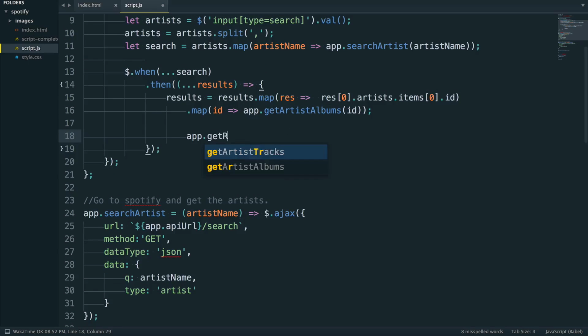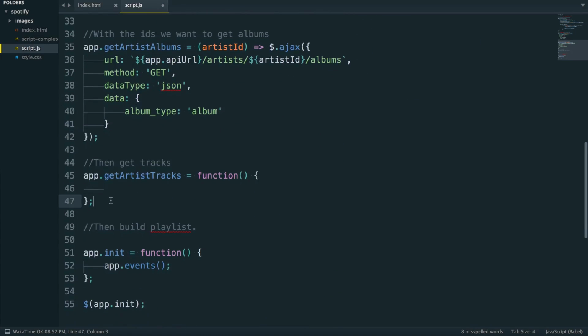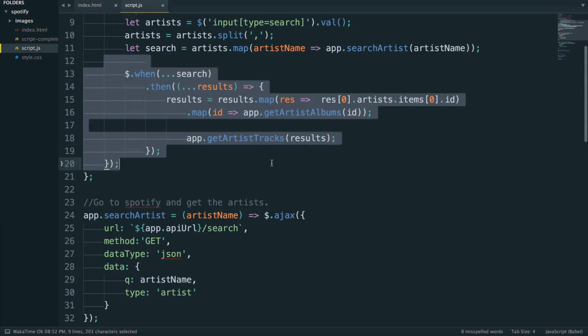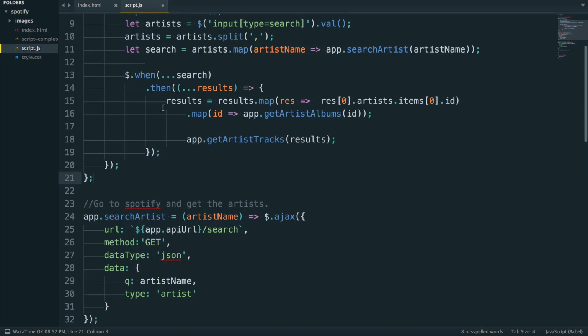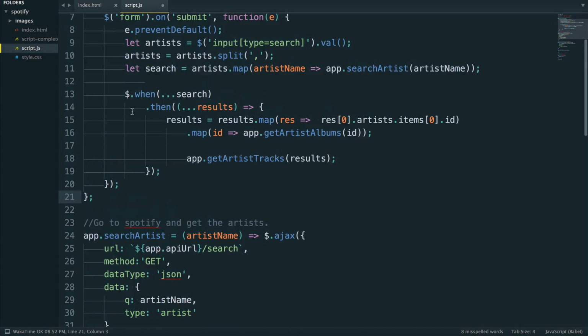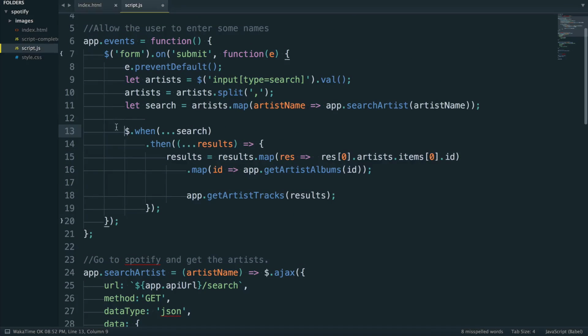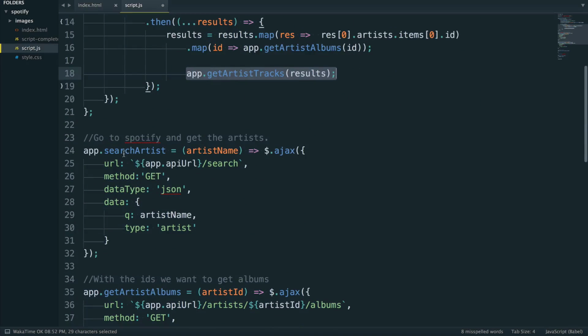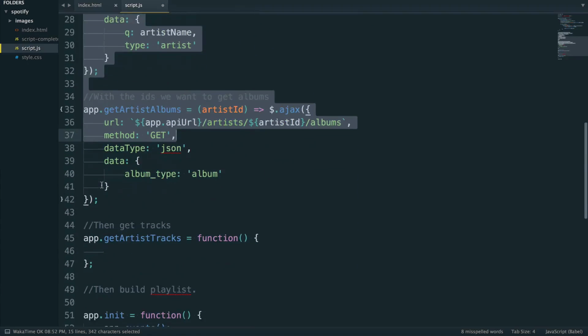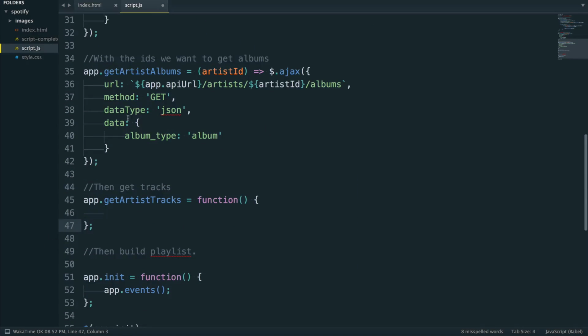Cool. So I guess what we'll do is we'll pass this along to that function. Although, no, not really, because we want this to be a function to actually get the artist tracks. It just feels kind of wrong to keep doing so much work inside of here and constantly keep going in. So what should we do here? Maybe we should be breaking this out into its own function and this out into its own function so that we can just keep passing the data along. And these are sort of our utilities that are just going to get the data themselves. I think that makes sense.